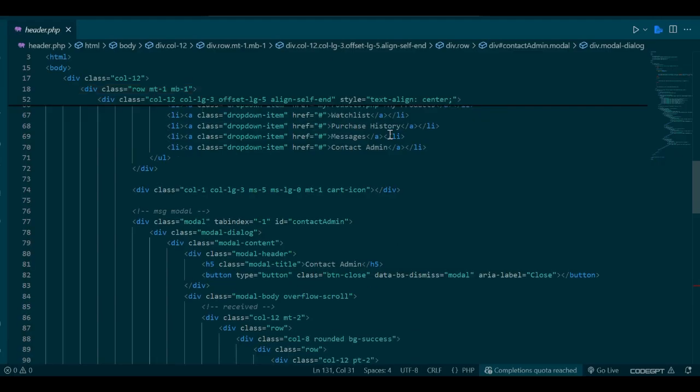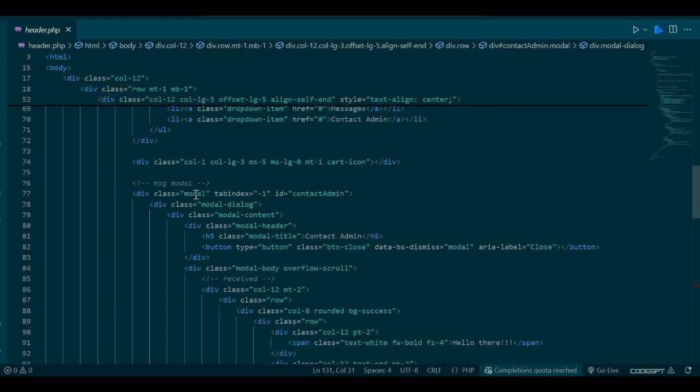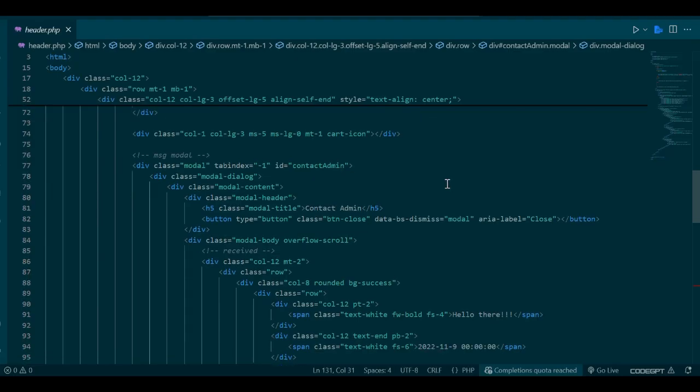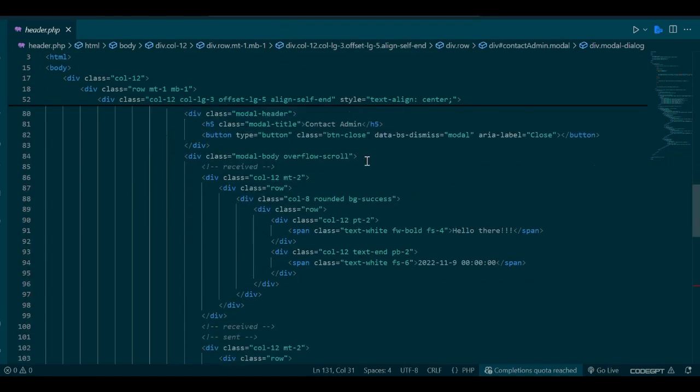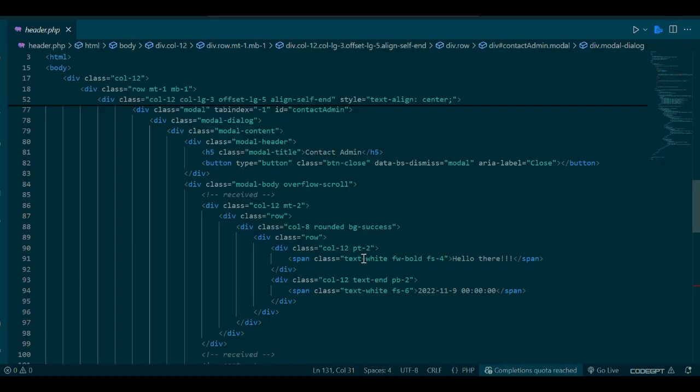So here we have used a div section and given it a class called modal, an ID called contact admin, and then we have a span class.